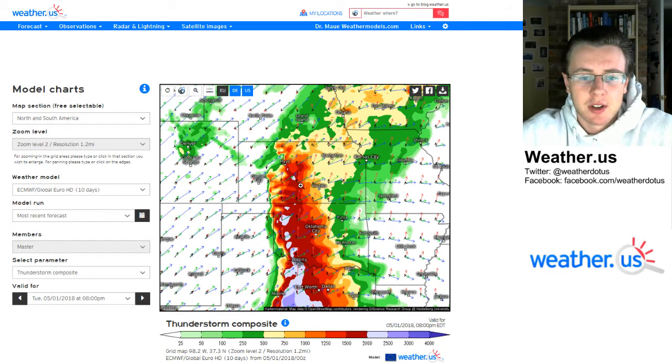So if you take a look at this data point here in central Kansas, we have kind of weak southeasterly winds at the surface. That's the black arrow. We have pretty strong southerly winds in the lower levels of the atmosphere, so that's about 5,000 feet, that red arrow here. Then we have very strong west-southwesterly winds in the middle and upper levels of the atmosphere. So we're getting both strengthening winds with height and changing winds with height, and those two conditions will be favorable for severe weather. And notice that this wind shear overlaps with the area of instability. So we have all the ingredients kind of coming together.